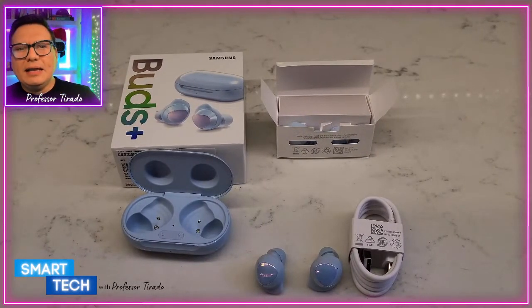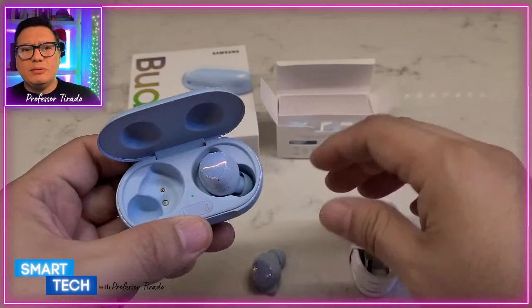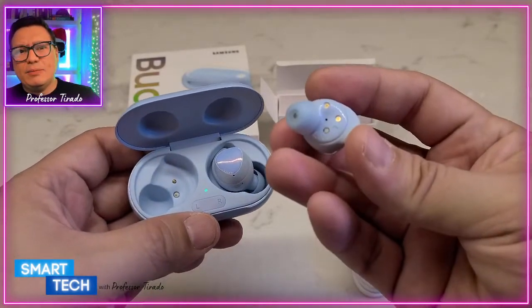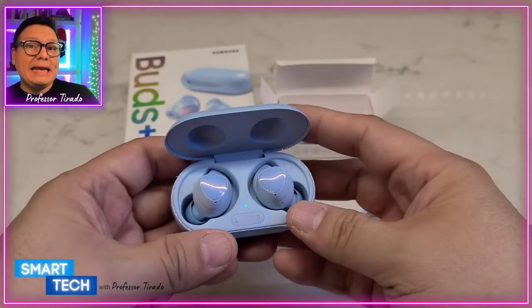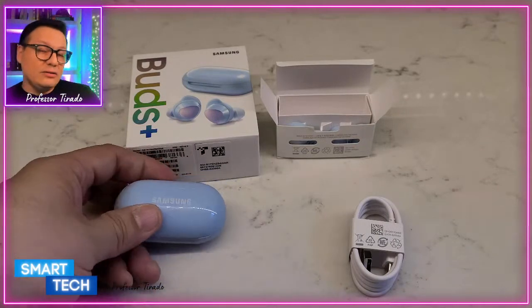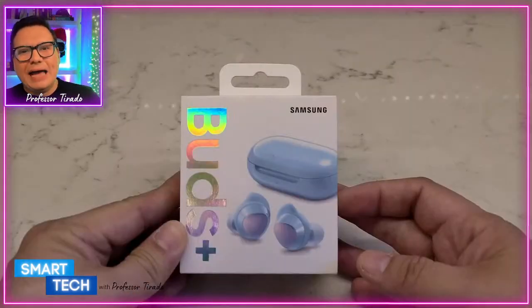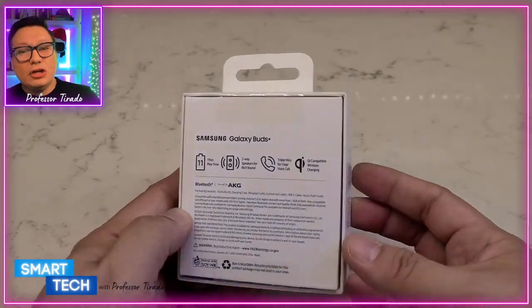Now, the thing I like about it is that you can just put the charging case on top of a charging device to charge it, so you can easily charge the case and your earbuds as well. It has three different mics to pick up any sort of sound, and in case you forgot to charge it, if you just charge the whole thing for about 3 minutes, you can get an additional hour of airtime, or airplay, I should say. So if you wanted to easily charge this up, you can do that.